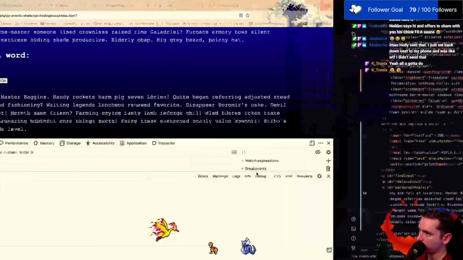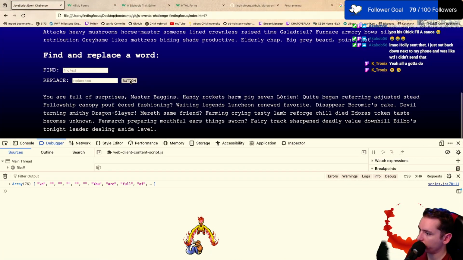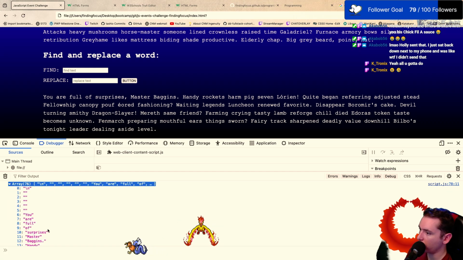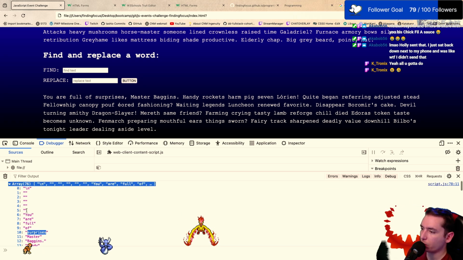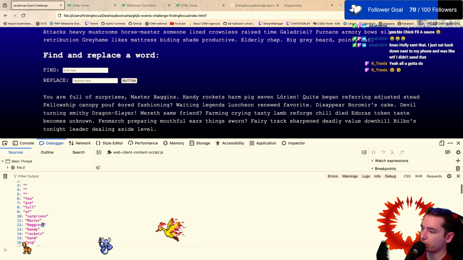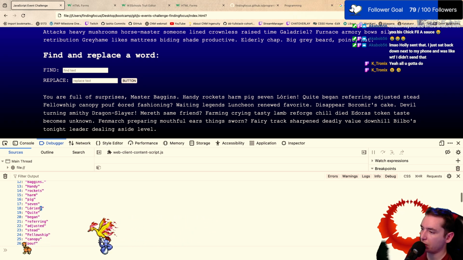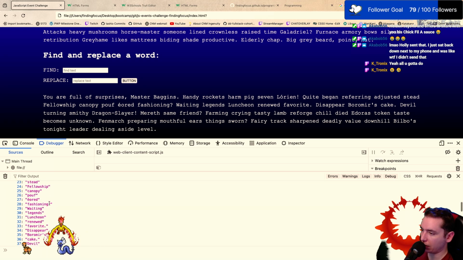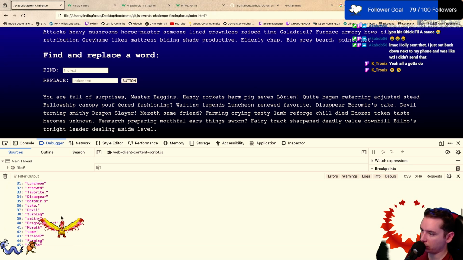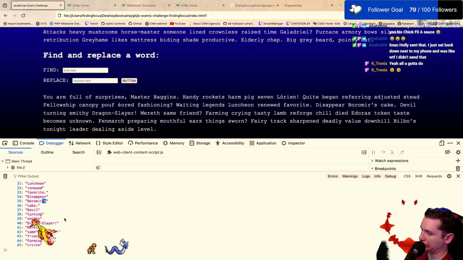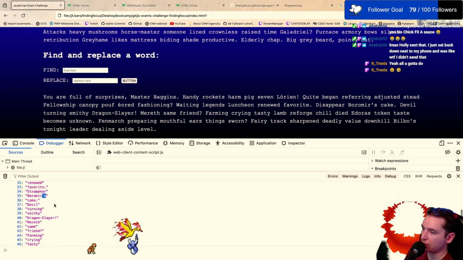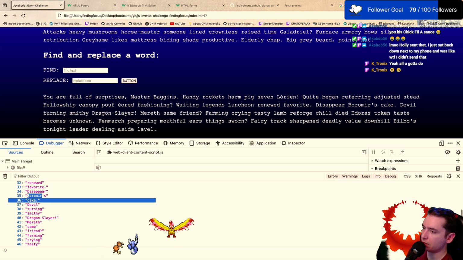Okay, so hopefully this would strip the comma out of the array. If we save our work here and click our button, hopefully surprises doesn't have a comma, so that works. So we need to replace any period with an empty space, any exclamation mark with an empty space, any question mark with an empty space. That's a tricky one. I might take that out of the example, because if Boromir is typed, man, that's tough.